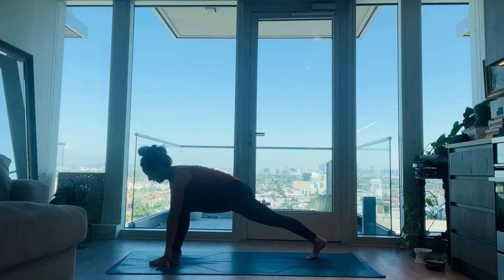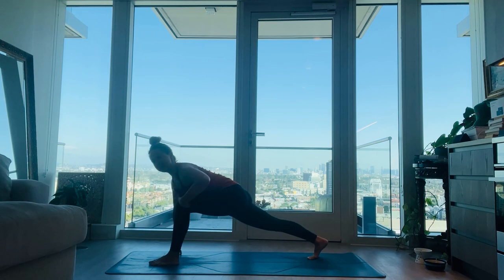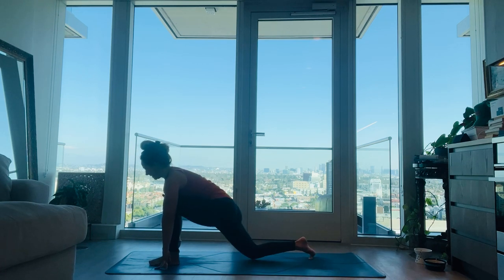Again, slide the foot forward. If it didn't quite land between the hands, you want, again, the knee over the heel. Lighten up any gripping in the toes. Lengthen through the spine. Now, right knee to the ground.